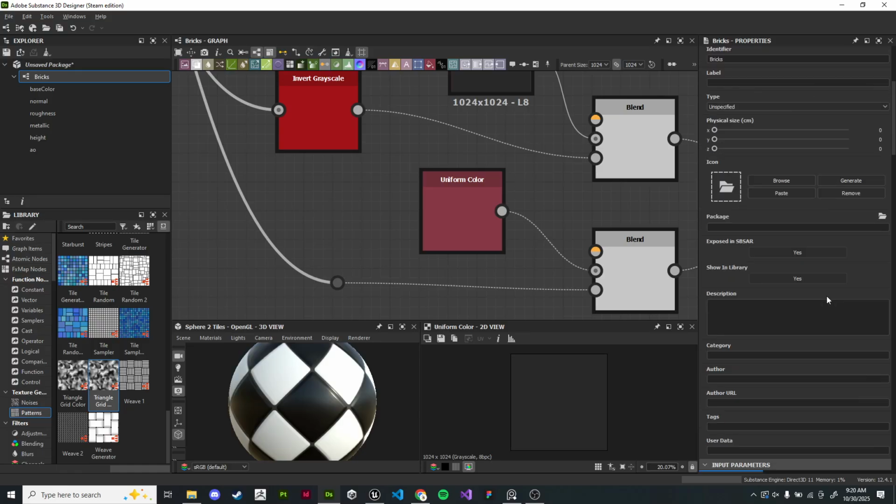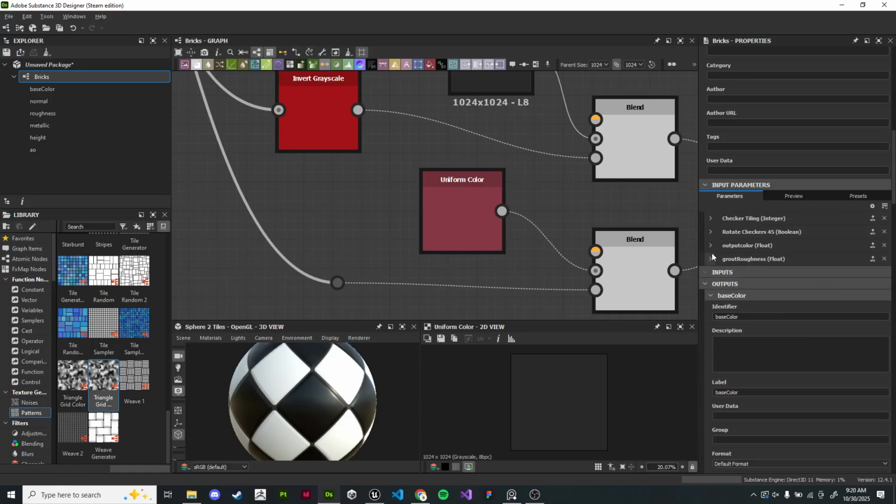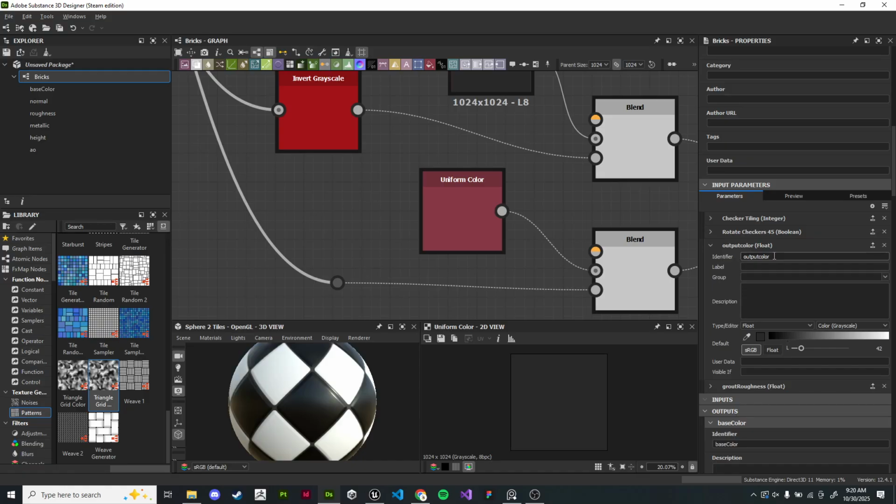We'll just hop back to our graph settings here and go tweak this again. So output color is actually the tile roughness. So we can change the identifier and the label. Tile roughness. The label can be a plain English title. It's just what shows up in the parameter itself.